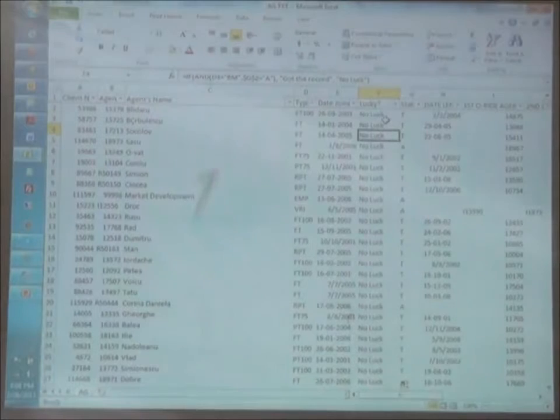If you put a dollar in front of this row and column, $G will freeze the column, $2 will freeze the row, right? And if you do this, you will find G2 is actually fixed. This is the use of dollar. This is how you can actually use dollar. And the good example I'll show you a little later.